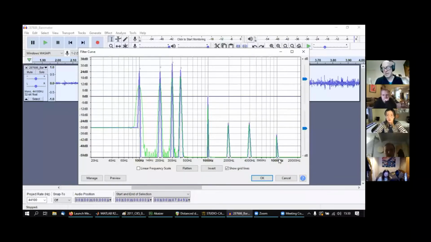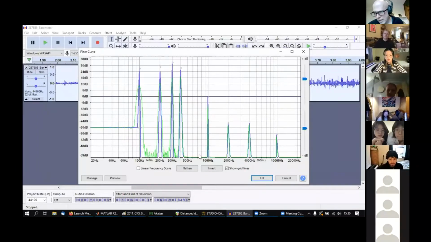So those are harmonics. That's the first harmonic, the second, the third, the fourth, the 10th, the 20th, and so on. And I've also set it up so that the peaks go way above 0 dB, way above where they would have been before, but the dips in between go way below.